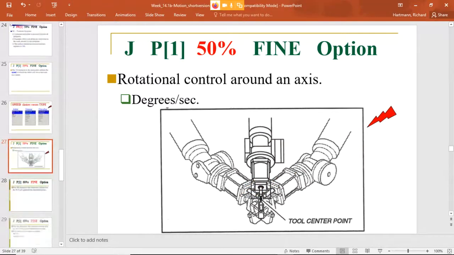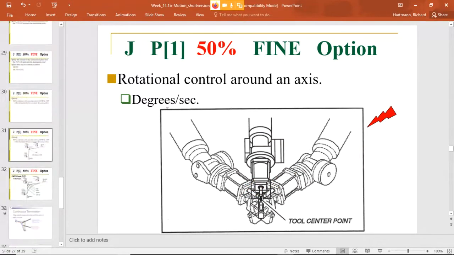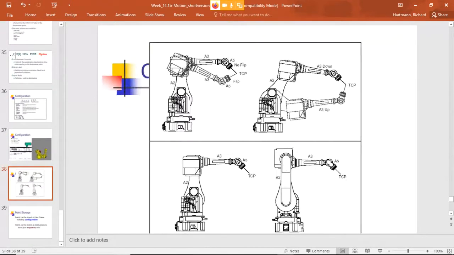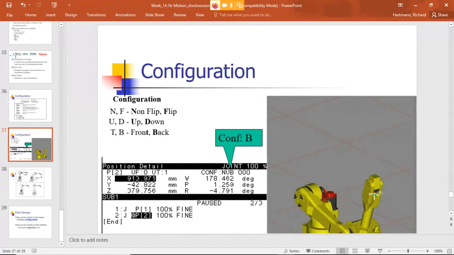All right, so I'm going to skip ahead to another picture here, and come back to these other ones. But when we talk about a point, this is the information stored for a point or a position register. So you notice I mentioned that there's the frames. There's the user frame and the tool frame.